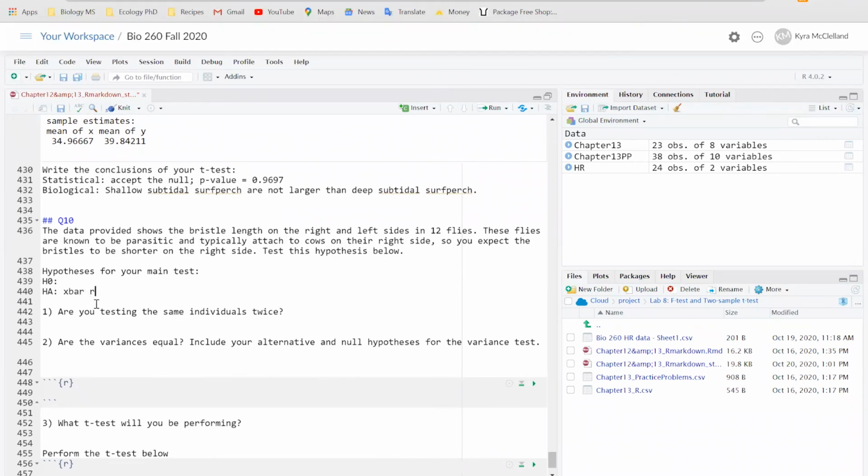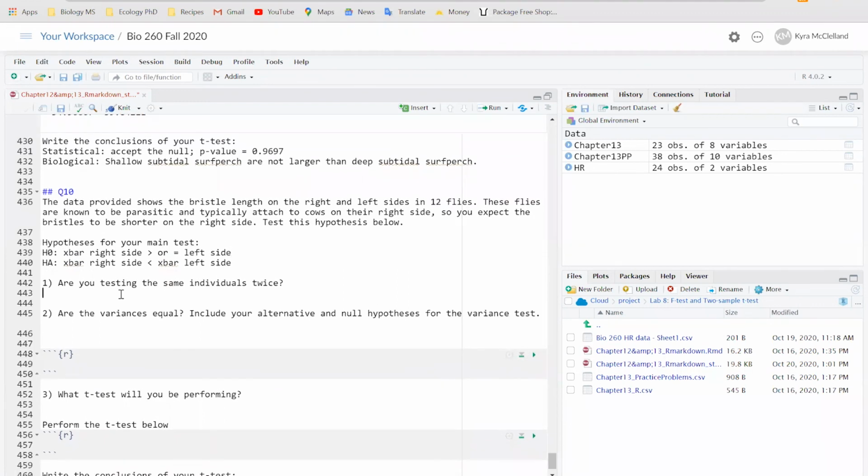So x bar right side less than x bar left side, right? We expect the mean length of bristles on the right side to be shorter than bristles on the left side. So our null hypothesis then is the opposite. It's everything except for this. So x bar right side is greater than or equal to left side.